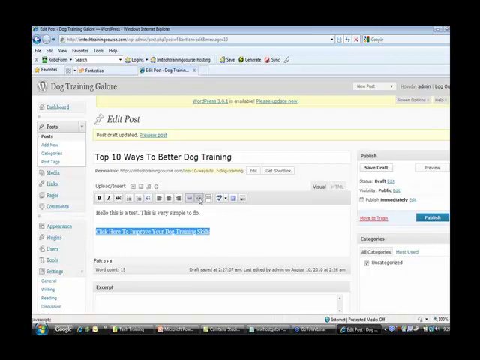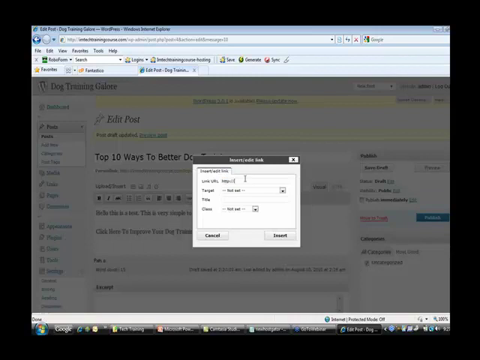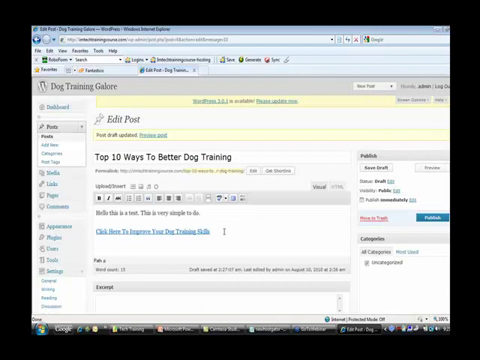If you do decide you want to remove a link for whatever reason, just simply click on the icon where the link chain is broken. So if I want to, again, link it up, let's put in our link one more time. Then choose Insert. And let's say, hey, I want to make my link stand out more, so you want to make it bold, just simply click on the B up here, just like in Microsoft Word or Office. I could also make that link italicized so it sticks out even more. So it gives you lots of really neat flexibility there.